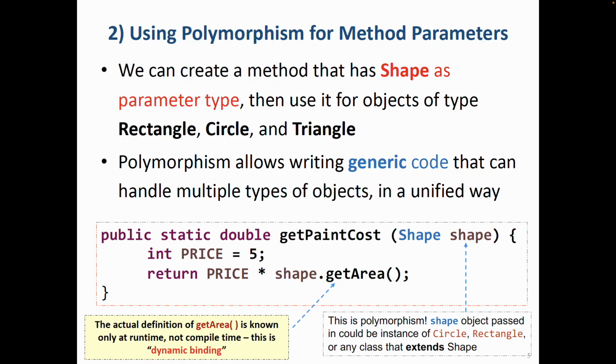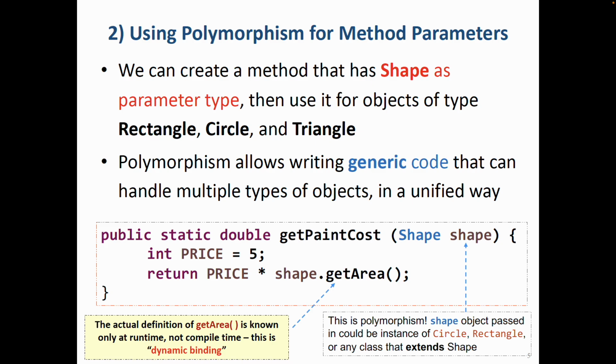So that's why I use it as a shape. But then when I'm running it, I can give it a circle, a rectangle, a triangle. Since each of them again is a shape object, even though I define it as shape, when I'm running it, I will be able to call all these functions. So this is also to make it more general.